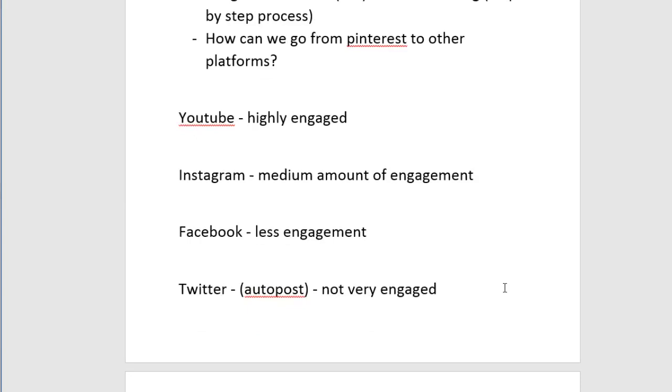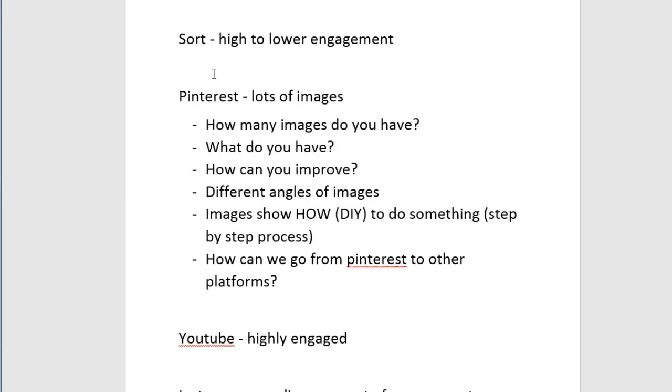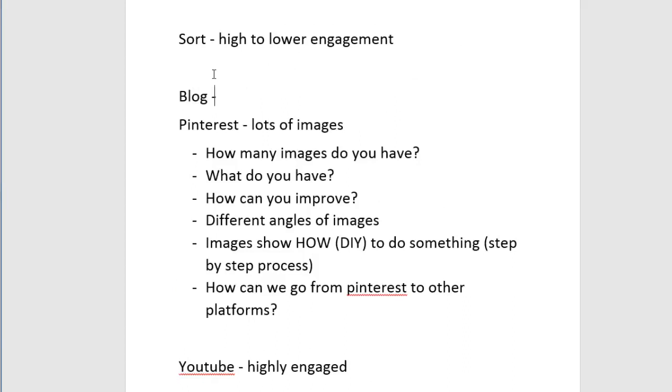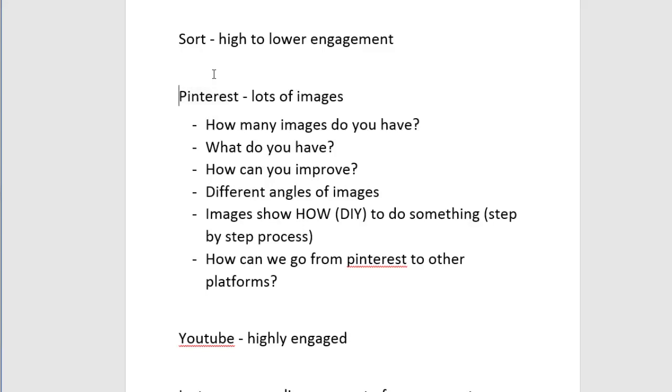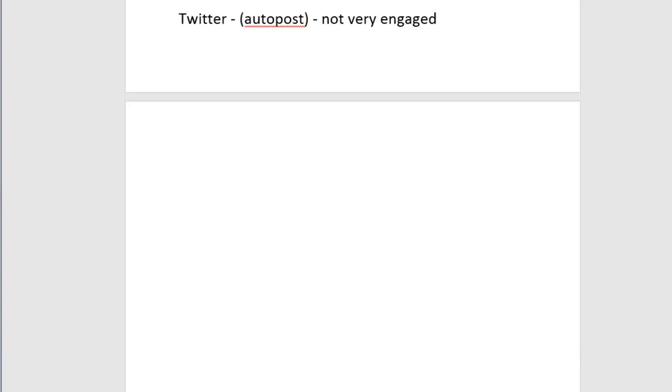Now, if you have a blog, so let's say we're going to add a blog up here. So blog's not really a social media platform, but it is important because it may be the first place that we upload to. All right, so we could upload from the blog, which then uploads to all the other channels as well. But I'm going to keep it simple.